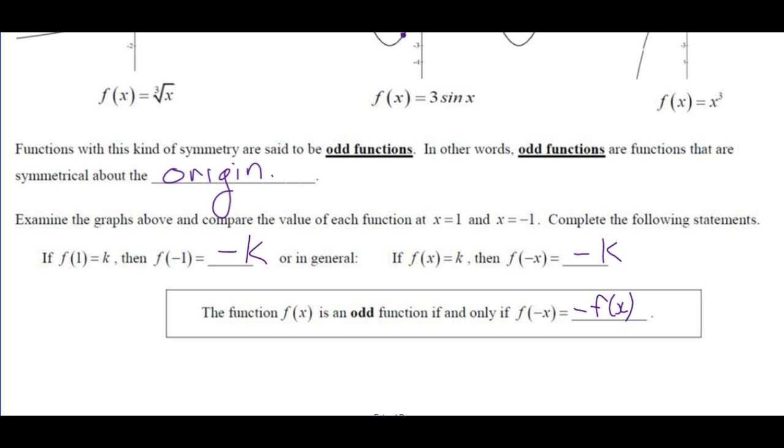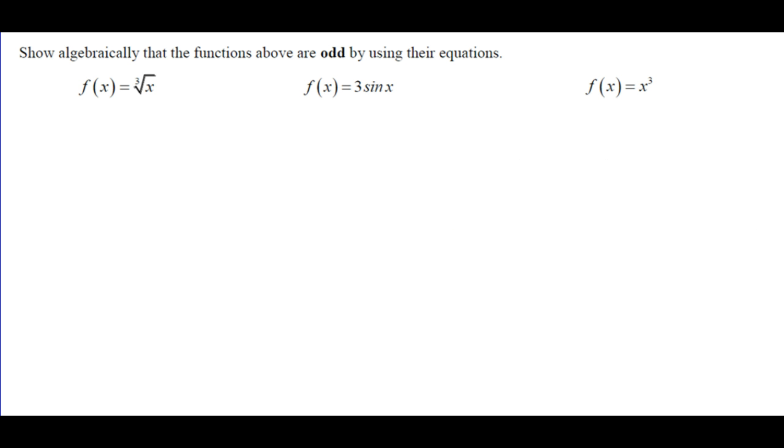What if it was reflected only in the x-axis? Would it be odd or even? Neither. The third case, it would be neither. Because the symmetry is not, it would be symmetric about the x, that's not odd or even. I don't know if there's a special name for that.